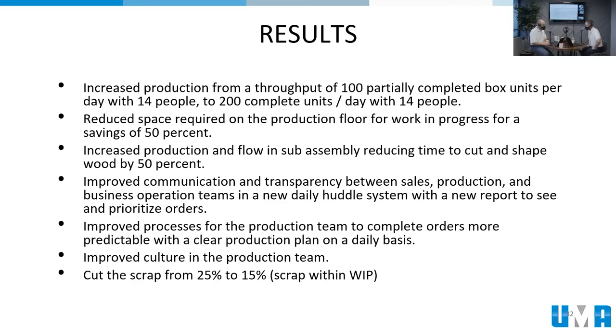That's just crazy impressive. And then we saw some residual benefits. Number one, the quality went up, and this is something that Rex talked about with OC Tanner, that when you had one piece flow, all of a sudden you were able to get a higher quality because you could see what was going through the process. And talk to us, Jaden, about some of these other results that we saw, space savings and scrap, and what other advantages came out of that project.